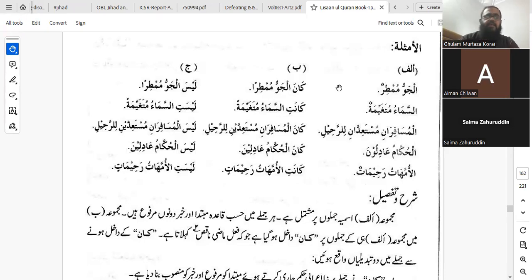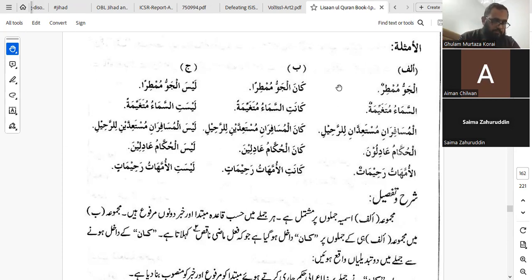But laysa has a negative meaning. It is nasikh because it changes the i'rab of khabar. Number two, it is nasikh because it changes the meaning, two meanings, madi and also negative. So it is nasikh. And it is naqis because without khabar it cannot convey its complete sense, right? But laysa doesn't have a muzare form and it does not have the amr form.